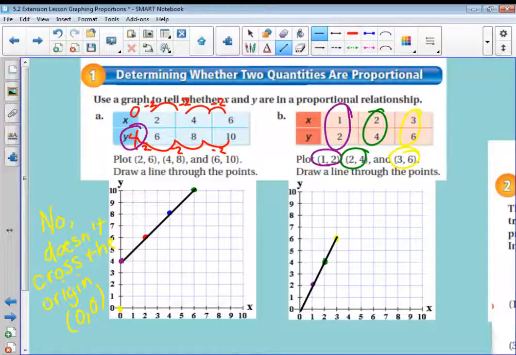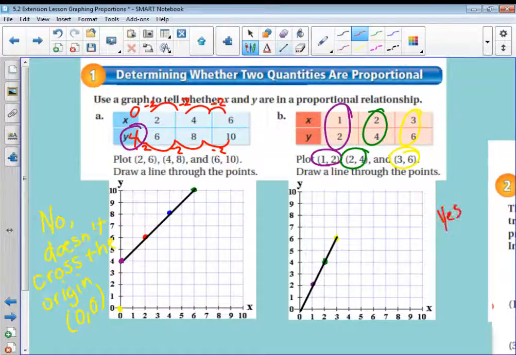And it does. So in this situation, they are proportional because they increase by the same amount on each of the x's and y's. Creates a straight line visually. It also crosses through 0, 0. So would this be proportional? Yes. It crosses 0, 0, also known as the origin. And it changes constantly, has a constant change.